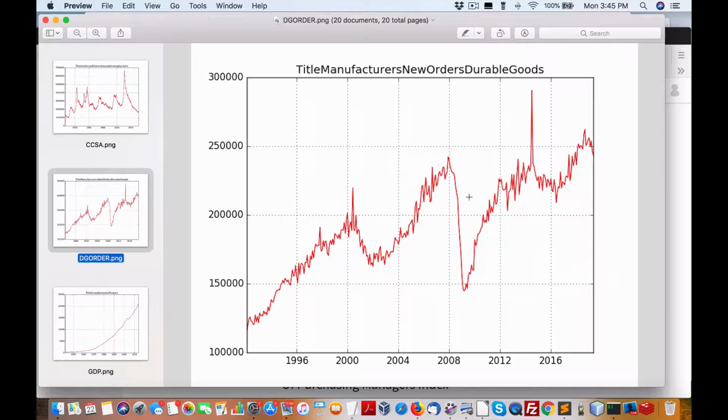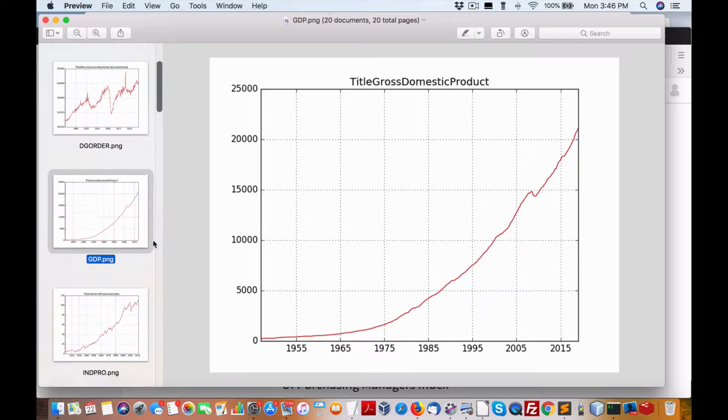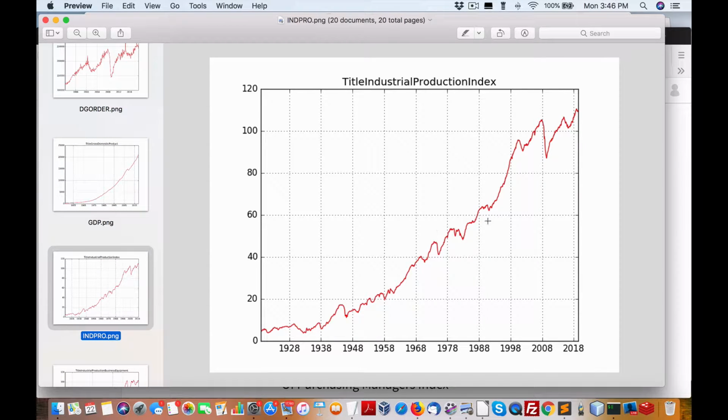Another important one is what we call durable goods manufacturer orders, and this is the inventory. As inventory starts to build up, we want to see the durable goods, hard goods inventory stay low. We don't want it to rise, because if it's rising, then that means that products are not being sold or consumed in the U.S. So you can see here it is dropping, which is good. GDP is up, as you can see. Also, industrial production is up, but just so you know, right here it's starting to decline.